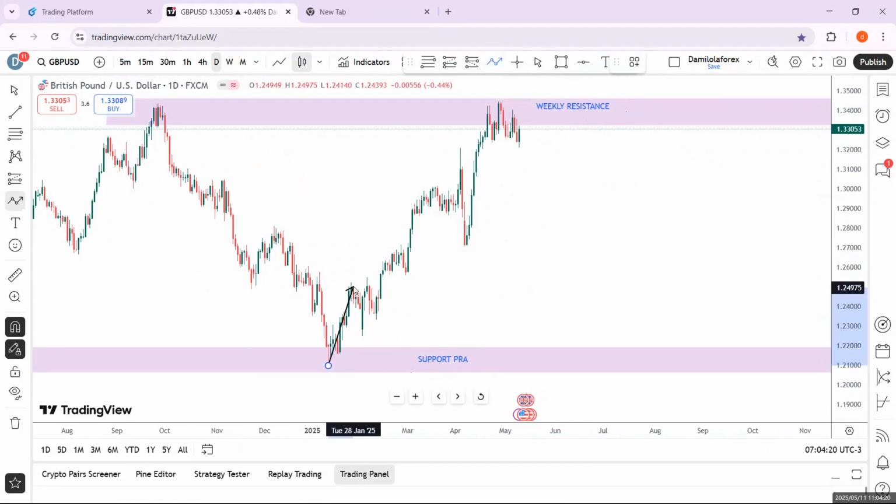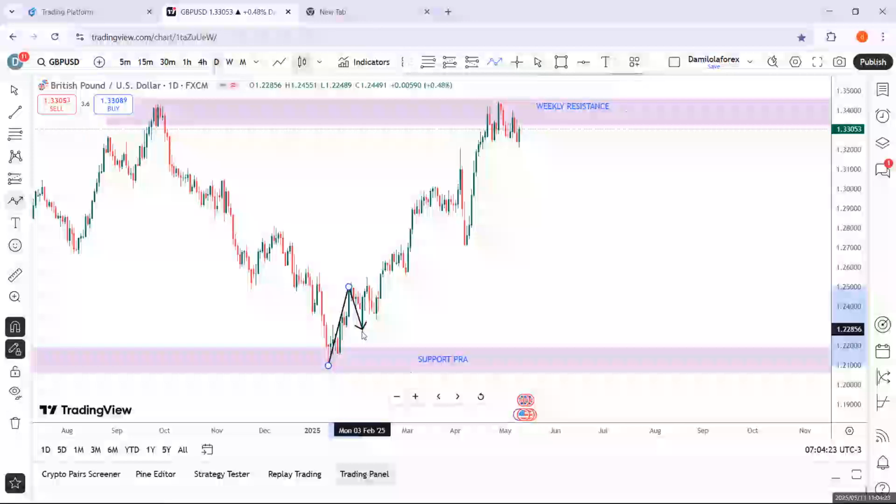Okay, first of all, starting from the low, we saw price make a big structure circle here. Like I said, if you want a further course on structure circle, I have a full course on it. The link is in the description below, and you can subscribe to my course where I expose every single detail about structure circles to my students. So this is the first structure circle here.